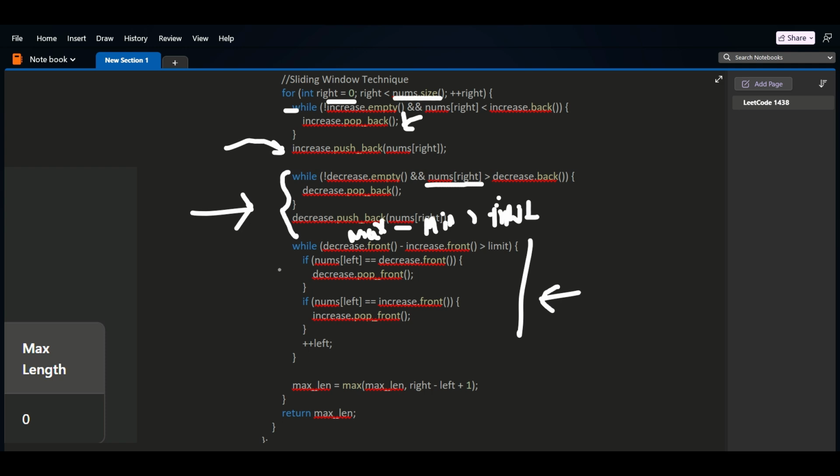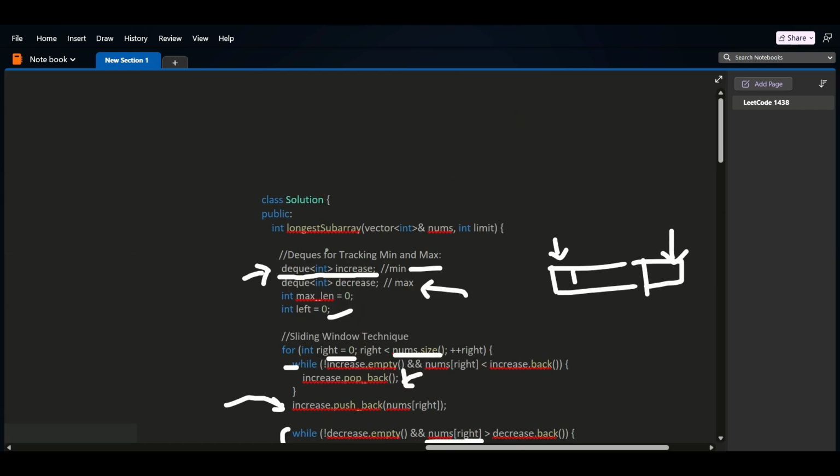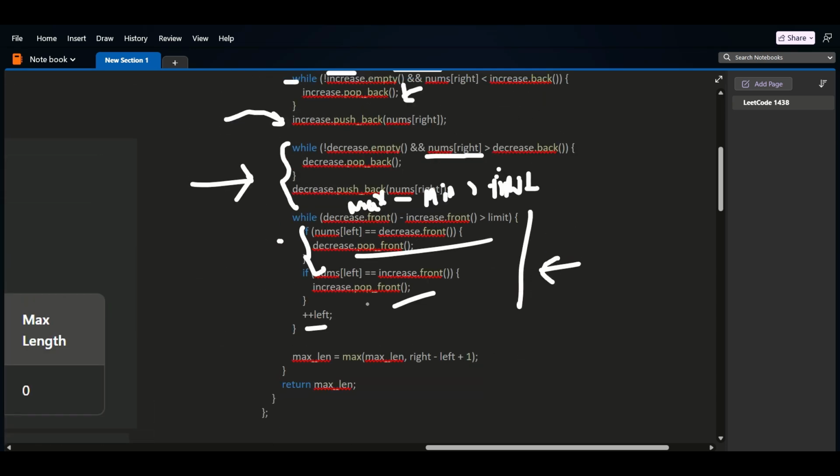Then we check if the front equals the left number, pop that value, and left increases. The max length is initialized with 0, so we update the max value.